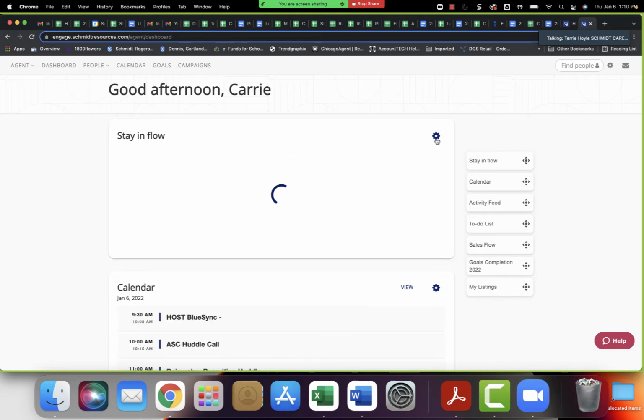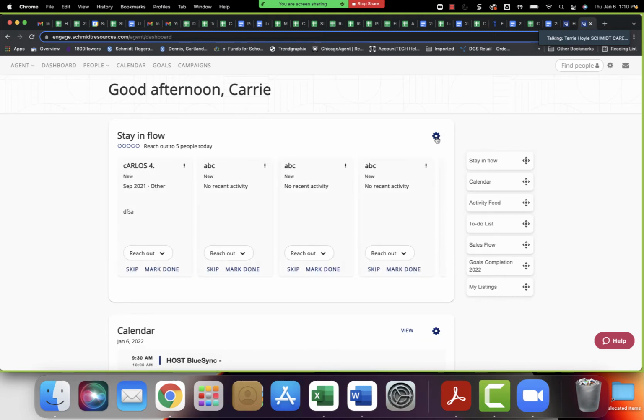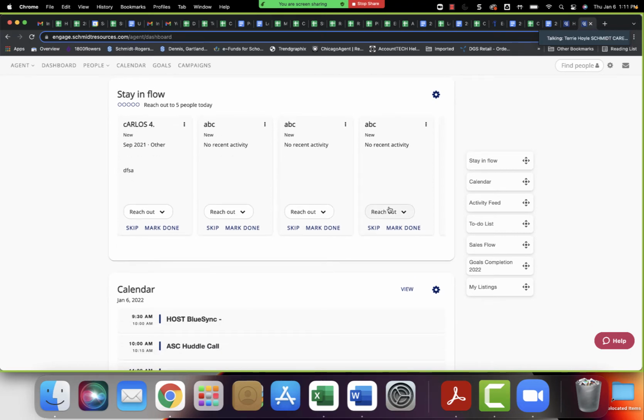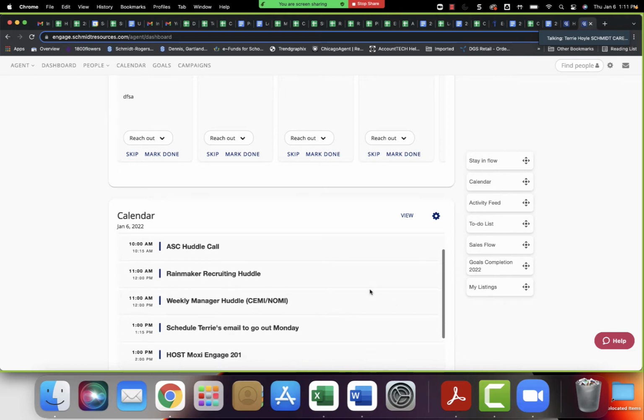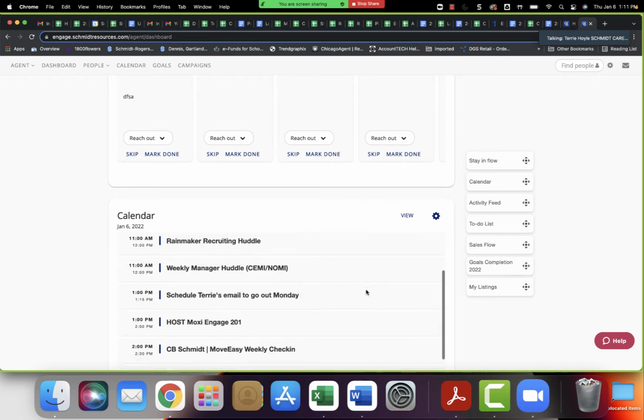So again, we got there from doing the cog right here. Further, because this does sync with your Gmail, your calendar will sync over. So again, this really is meant to be that personal assistant, right? Log in every morning, maybe you log in the afternoon, depending on what your time blocking, your cadence is for your day. Your calendar will sync right over to here, so you're not flipping back and forth on different platforms to see what kind of availability you have.